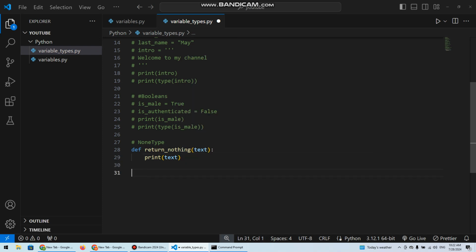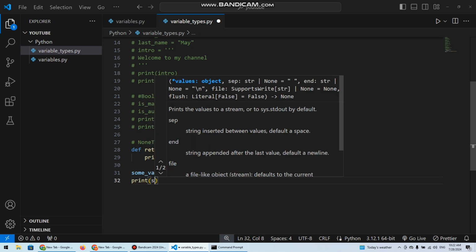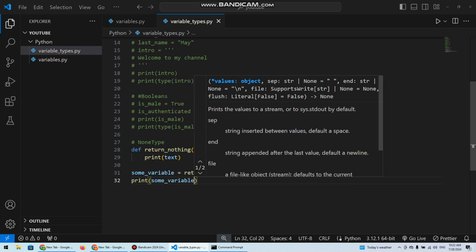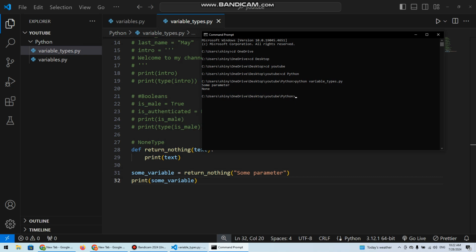If we decided to create another variable called some variable and assign it to return_nothing, and then we pass some parameter, and then we decide to print some variable, we get some parameter, which is the parameter that is passed to the function.